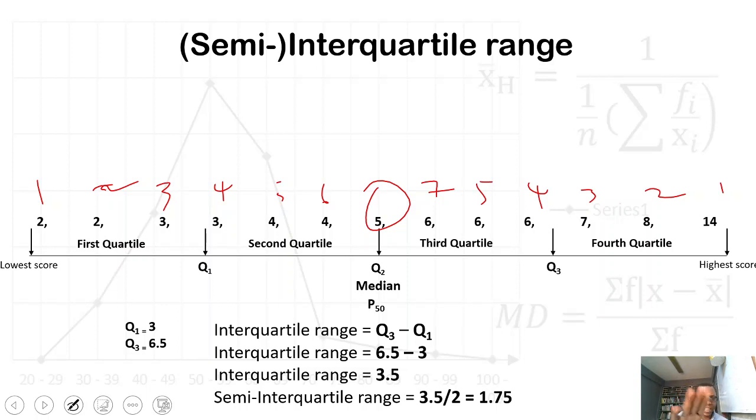Okay, so now if we're talking about the interquartile range, it means that we are looking at Q3, that is the third quartile point, minus Q1, which is the first quartile point. In this case, my Q3 is the midpoint between this value and this value. To find that, I will simply say 6 plus 7 that gives me 13. I'll divide that by 2, that gives me 6.5. And then the Q1 is somewhere between 3 and 3, so the value there will be 3.